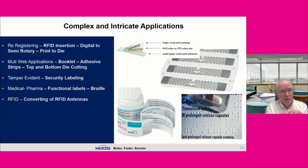RFID, I think, if I'm being honest, maybe 10, 12, 14 years ago, was probably a word that was in the industry and was spoken about very much. I do see now that RFID is turning around and is making a massive comeback. It's where people are looking for traceability of their products. It's why people are trying to do it now through RFID technology. And that's really what we've seen coming very much into the marketplace as we speak.